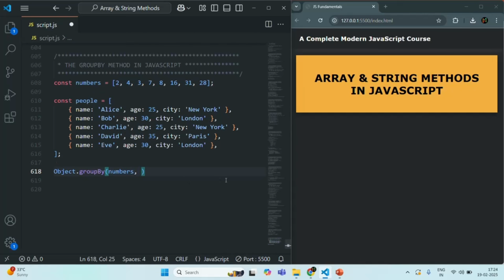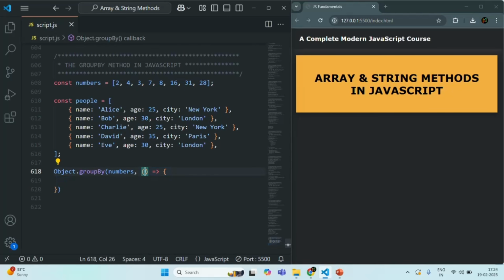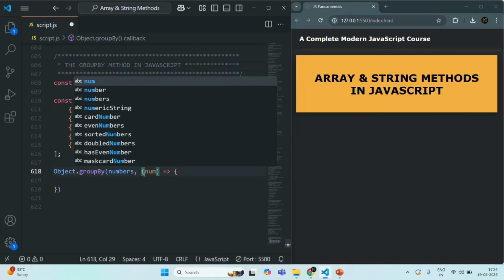And the second argument will be a callback function. Here, I'm using arrow function syntax. This groupBy method is going to execute this callback function for each element of the numbers array, and for each iteration, this callback function is going to receive the current element. Let me call it num.